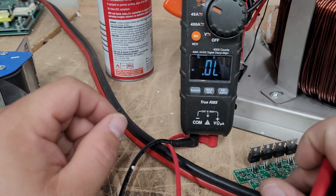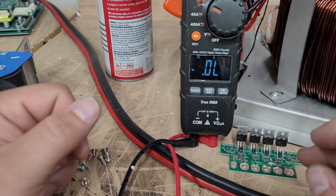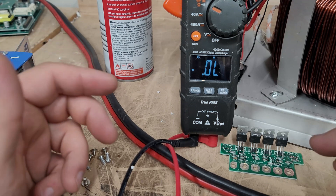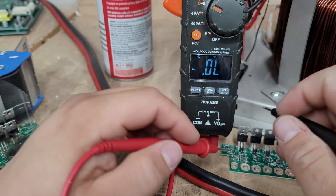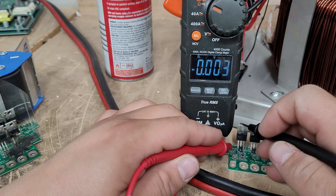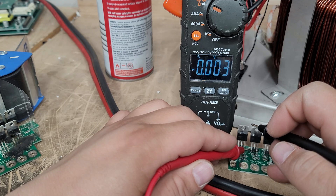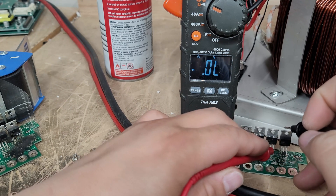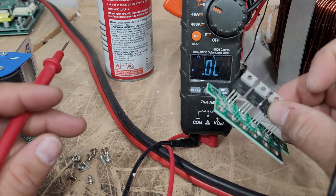I have the set of FETs removed from the inverter — the ones that look undamaged. We're going to test these to see if they're bad or good. Get yourself a multimeter, put it in diode mode, touch the positive probe to the leftmost leg on the first mosfet, then touch the back of the mosfet. Look at that — we're getting a near-zero reading, so these are definitely bad FETs. There's no doubt about that.